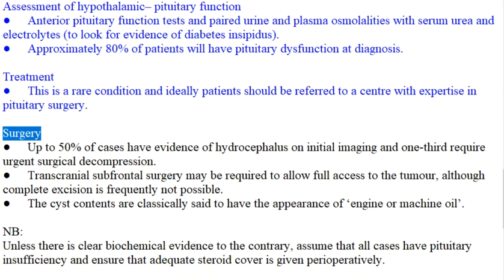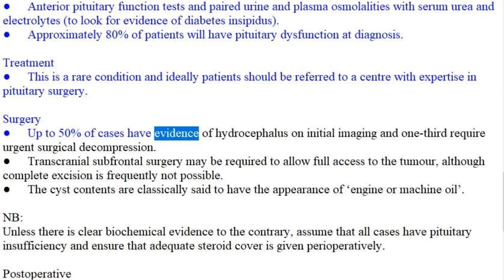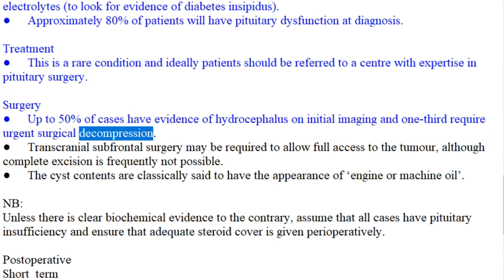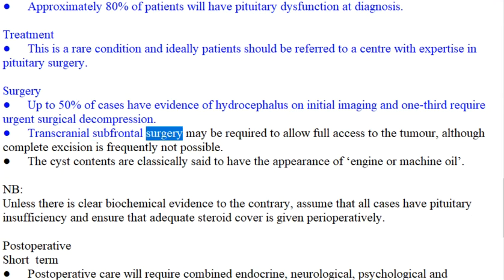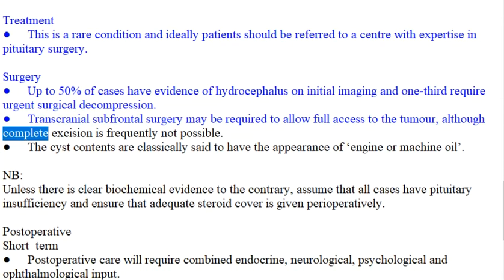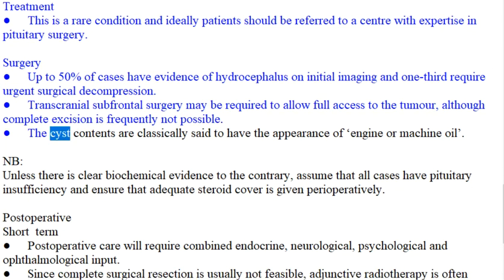Surgery. Up to 50% of cases have evidence of hydrocephalus on initial imaging and 1/3 require urgent surgical decompression. Transcranial subfrontal surgery may be required to allow full access to the tumor, although complete excision is frequently not possible. The cyst contents are classically said to have the appearance of engine or machine oil.